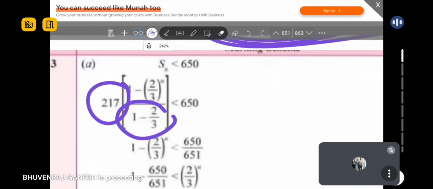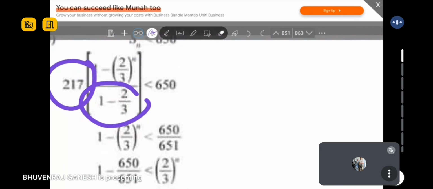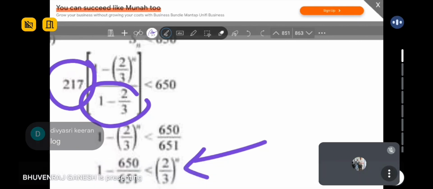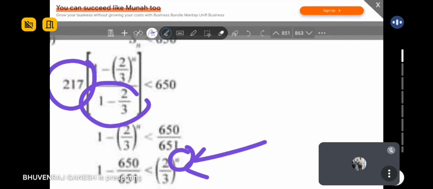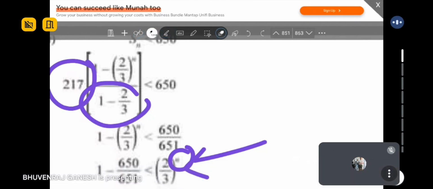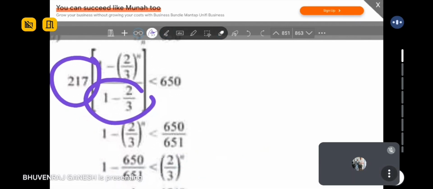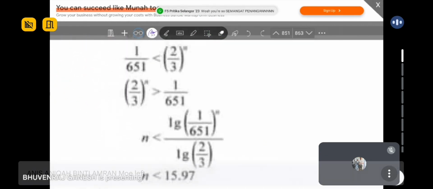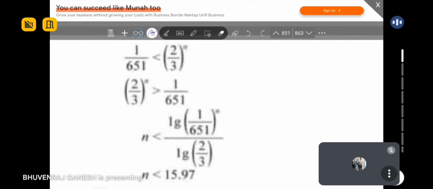Okay, so now guys, when you reach this step over here, can anyone tell me, apa kamu akan guna untuk cari nilai n? This step, langkah ni. Okay, very good. You're going to use the log, guys. Kamu akan guna hukum log dah. Okay, always when you see a power n on top here, you have to use log ataupun ln. Guna log atau ln untuk cari nilai n. No other method. Tak ada kaedah lain. Okay? So you just need to find the n value. Okay, so tekan calculator sajalah. Okay, just press calculator. So final answer, you should get n less than 15.97.